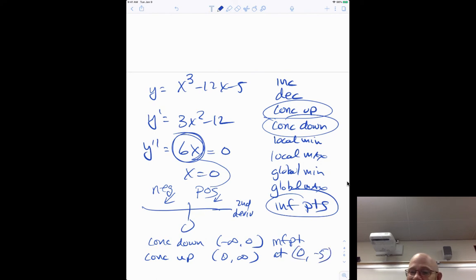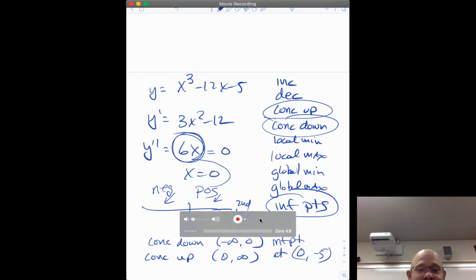So that was a pretty easy example. There are other examples you can look at in the book. We're going to do plenty more. I'm just going to let you try them on your own, and we'll go from there. So have a nice try with this homework, and we'll talk to you tomorrow in class.